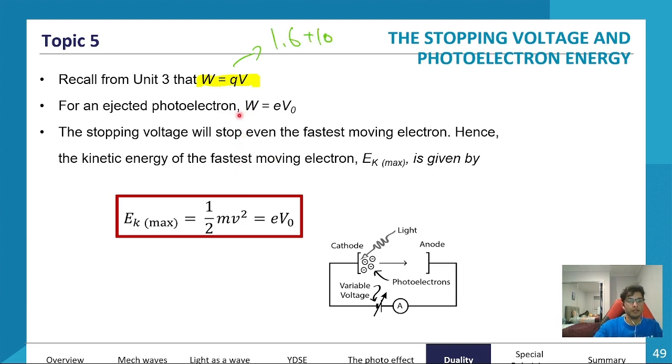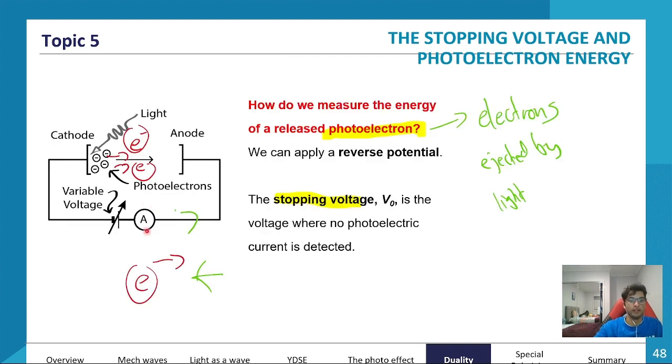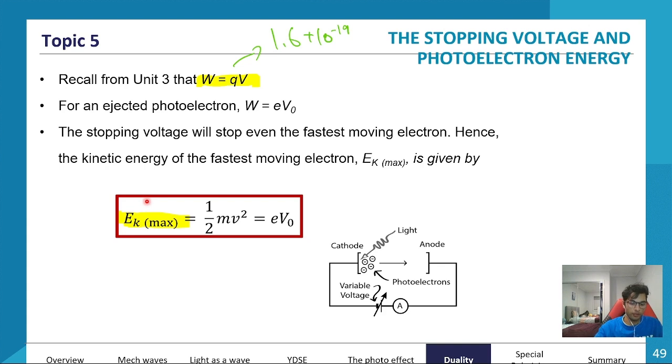So now you get this formula where work is equal to the charge of an electron times the stopping voltage. And all of this is equal to kinetic energy. This is something you've done in term 2, right? Since the electrons are being ejected with some sort of velocity, they obviously have kinetic energy. And the kinetic energy of the electron is equal to e times V, where e times V is basically the stopping voltage going in the opposite direction. Right? So we want to cancel out the two forces until we get 0. And that's basically where this formula is derived from.